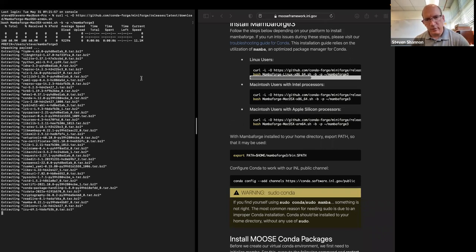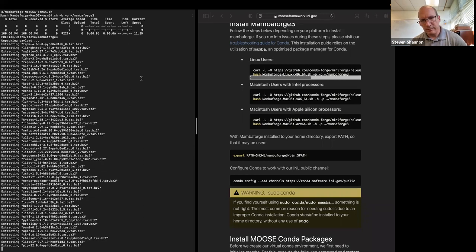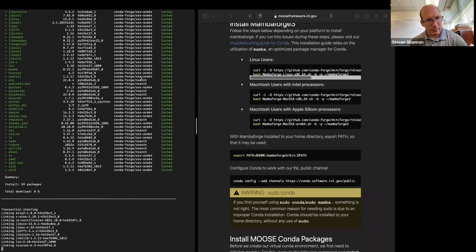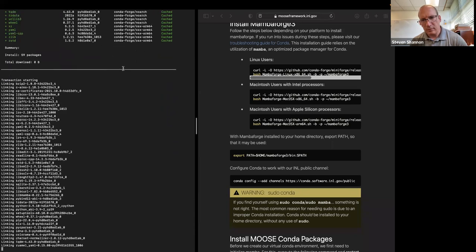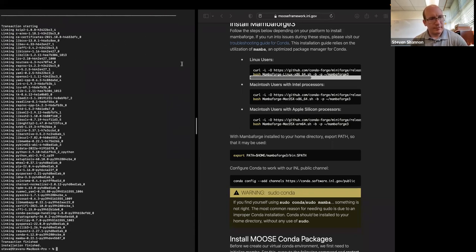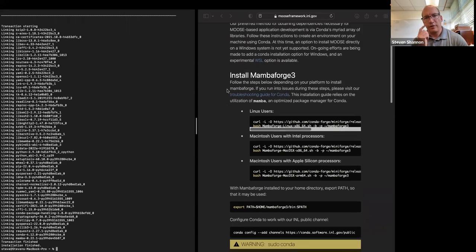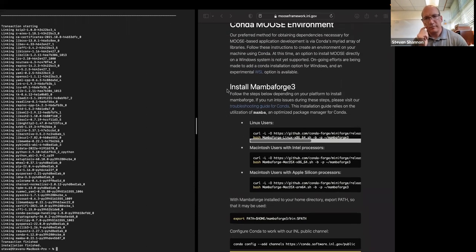It's going to work through and start extracting everything. And with that, in less than a minute, the first step is going to be finished. So we've installed Mambaforge 3.